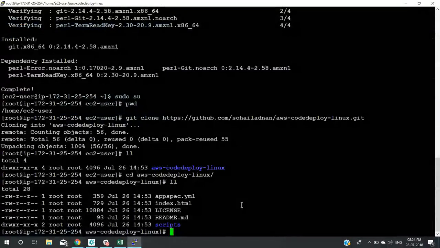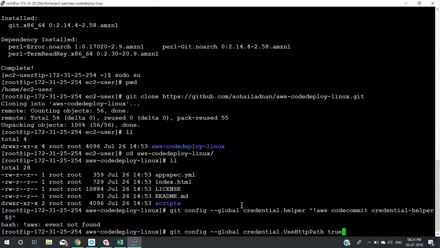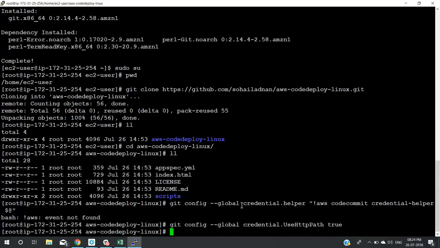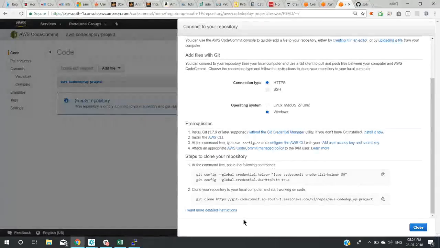I'll paste it. So for some reason, the first line did not get copied.